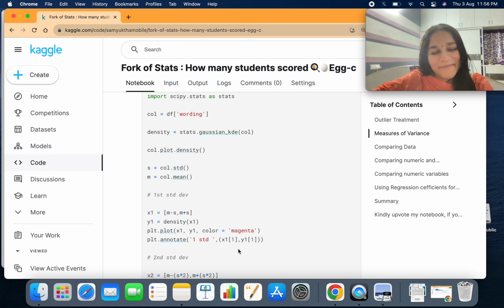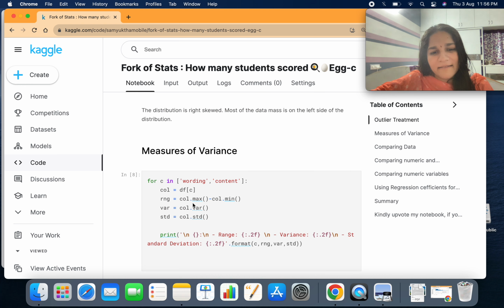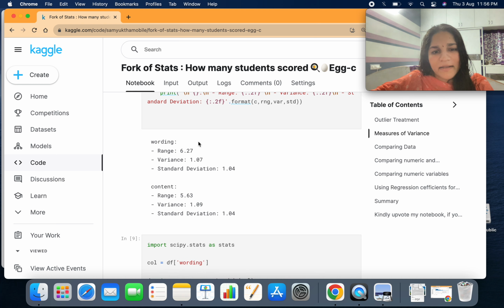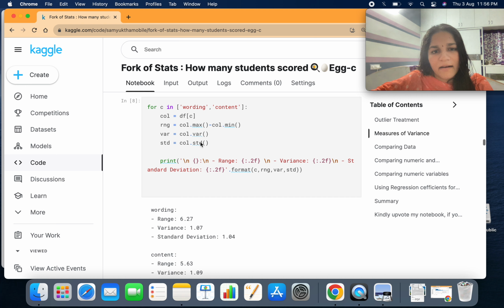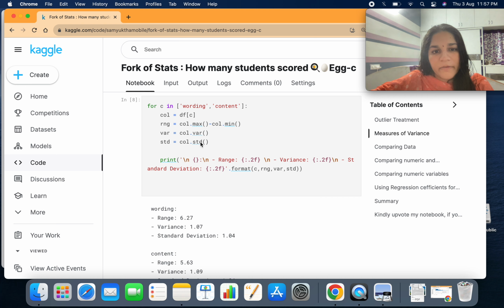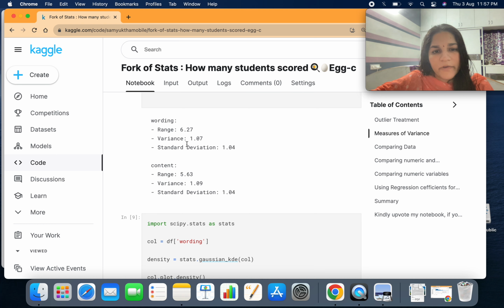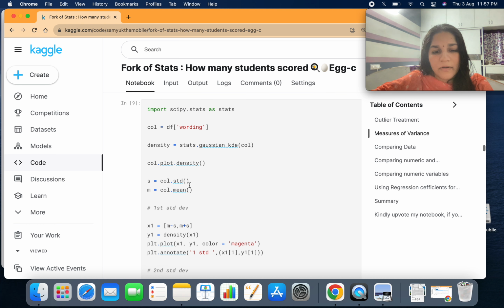Using just the range, variance and standard deviation, you can see your range is from which point to which point. Most of the data lies before 1.07 for wording and content score.